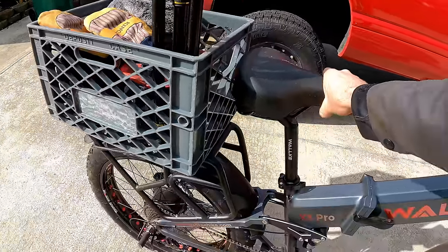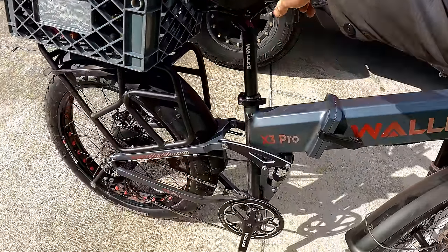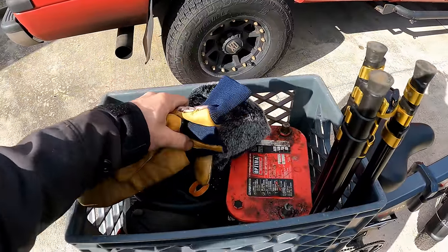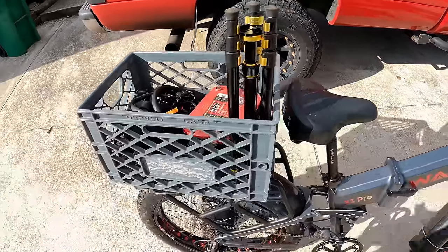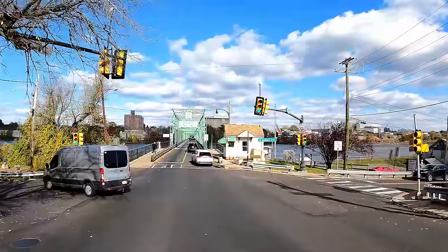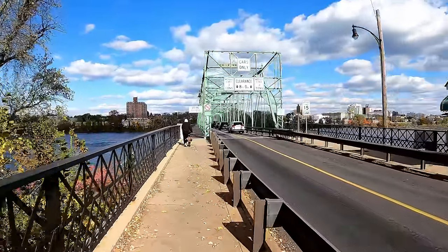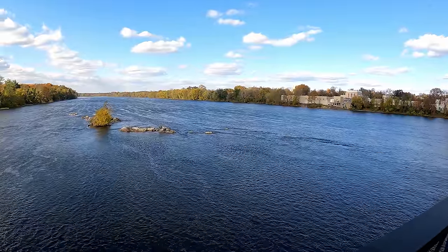loaded down with a car battery in there and some tools. It seems a little much for this frame, especially sticking off the back, but we'll give it a go. It's chilly out in the 40s, so I've got my hat and gloves. Windy and breezy out on the river.